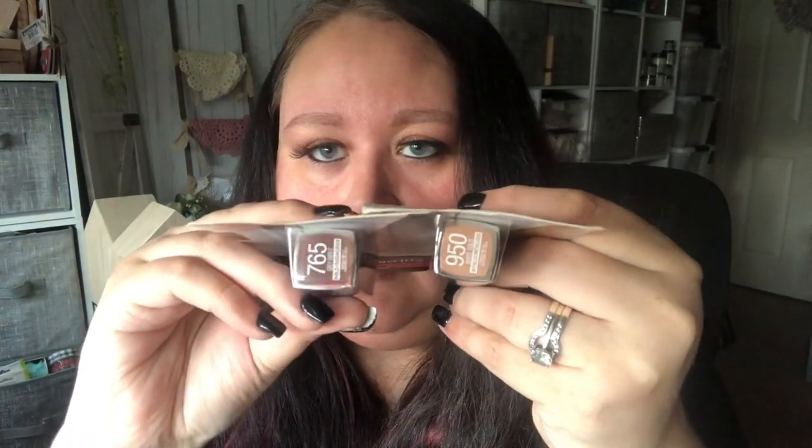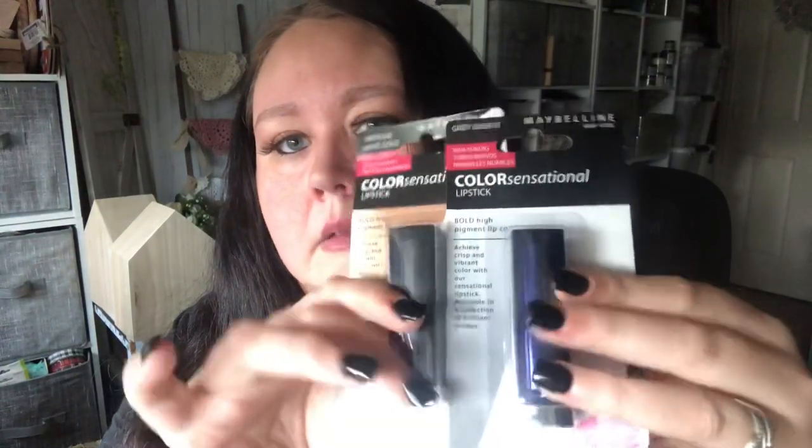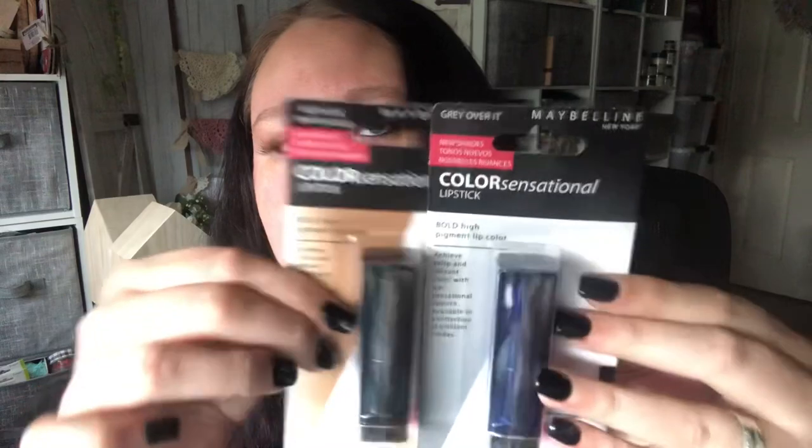I don't know, but when you look at the colors on the bottom, they look like coffee mocha type colors, but they're called, I don't know, they're just different. So they caught my eye, but I said, you know what, it's Maybelline, we'll see how it works. They also, every now and then I can find some good hard candy stuff.